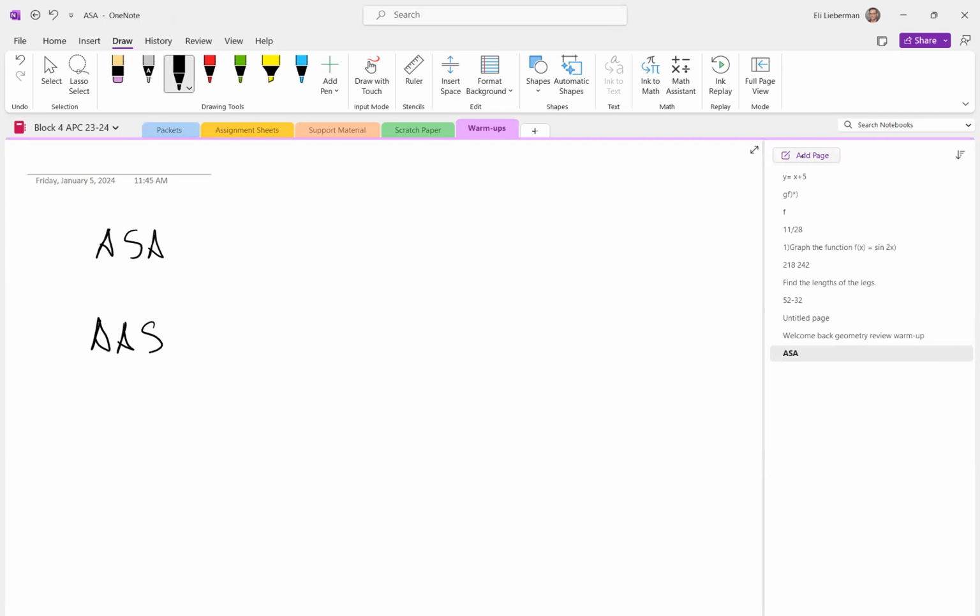If I'm talking about ASA, that means we have a triangle here, and I've locked in an angle and another angle. And if I have that S in the middle, does it make sense that you can't make another triangle? There's only one triangle that exists if you have these two angles on this side. There's only one triangle that is formed if you have A, S, and A. Same thing with AAS. If you have this, this, and this, it's kind of locked in place because of the third angle theorem. We could bring that to the ASA, so we only have a single triangle.